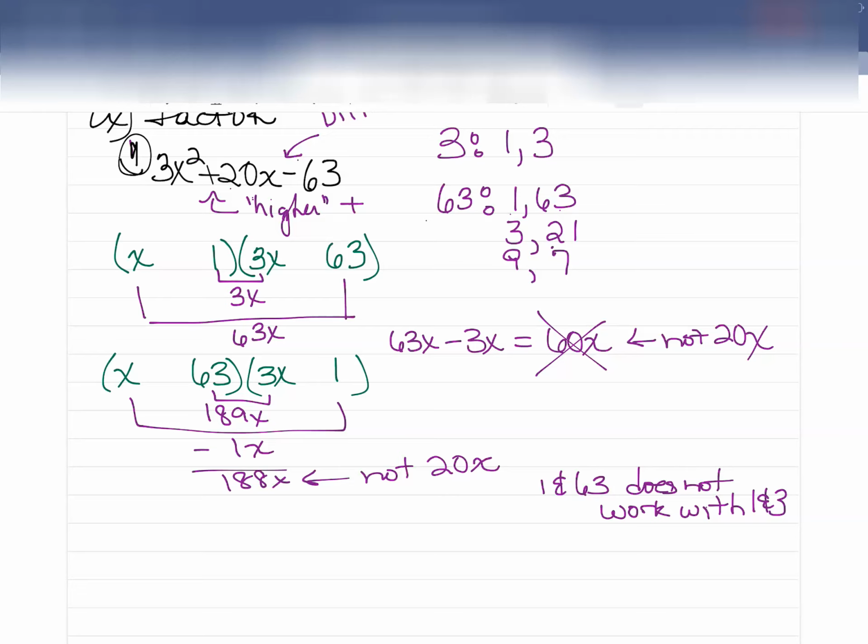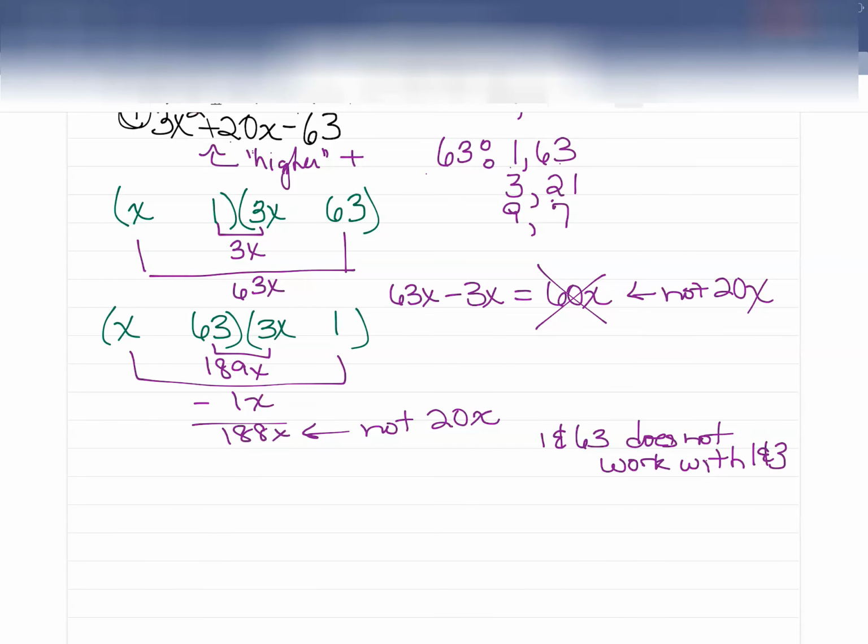And the reason why I said work with the 1 times 3 is because if this front one of 3 had some other factors, then I would have to try the 1 times 63 with another set of factors from the 3. In the beginning, I knew I didn't want to try the 1 and 63 because that 63 is such a big number. And I knew that just manipulating the numbers, I was not going to be able to get some numbers to subtract to be able to get a 20. So I intentionally picked that set just so we can see how it works.